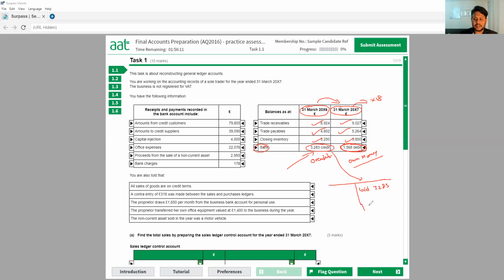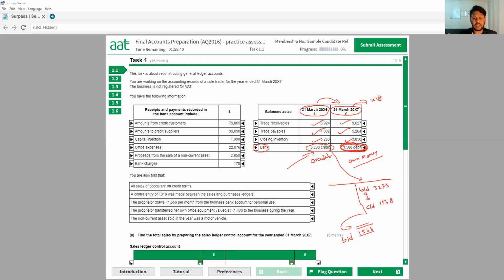And the closing balance will be again here, that is 1568. Because whatever is the closing is the opening for the next period. So if the closing is 1568, that means the opening for the next year will be 1568. So that will be the balance BD. Remember that. Whatever is the closing balance, if it is debit, that means the next year it will be opening balance as a debit.